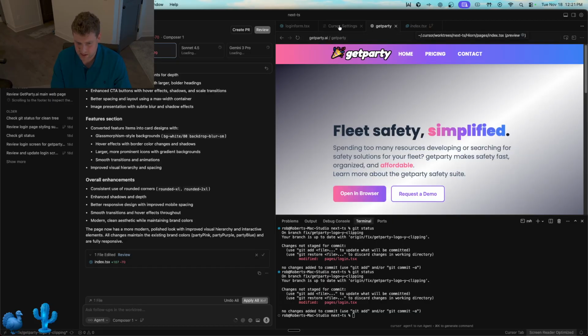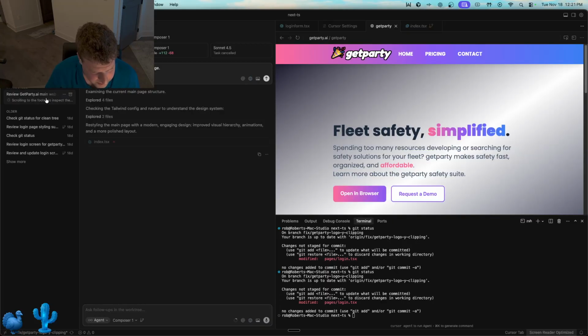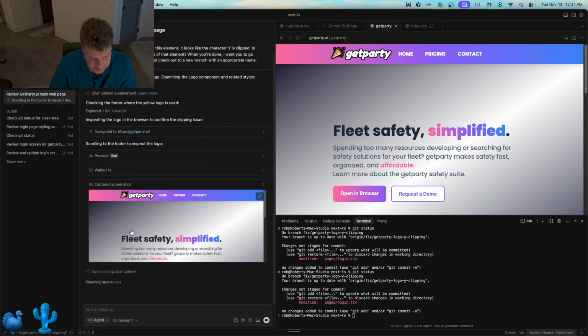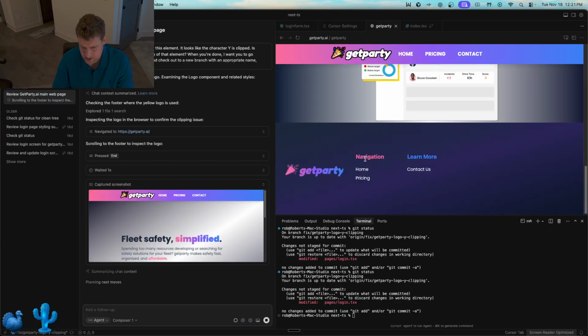It thought, I guess, the next file was in my browser tab here. Let's see. Okay, nice. Here's the browser tool, captured a screenshot. It navigated here, captured a screenshot. It doesn't look like it captured a screenshot at the right location. I'm really trying to update the footer here, but let's see what it does. What's really cool is we're having multiple agent chats running at the same time here, right?